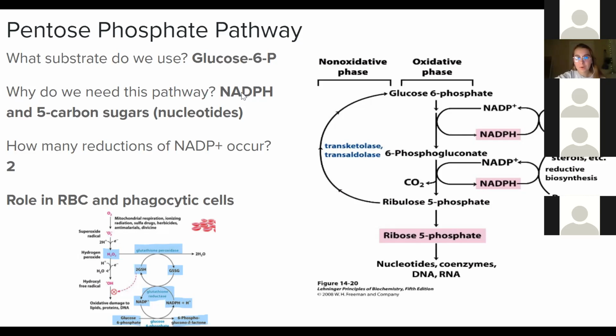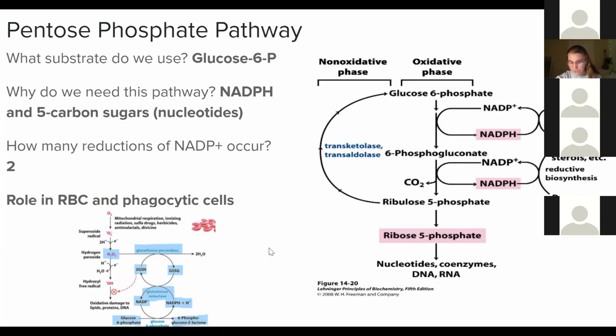So the reason that we are creating this NADPH is because it works very well as a reducing agent. Essentially, when we are in cells that contain high levels of oxygen, such as red blood cells carrying oxygen from the lungs to the tissues, we want to avoid oxidative damage of those cells so as to not damage the DNA or enzymes in our red blood cells, because that would be pretty lethal. So we produce this NADPH in order to essentially neutralize these reactive oxygen species.